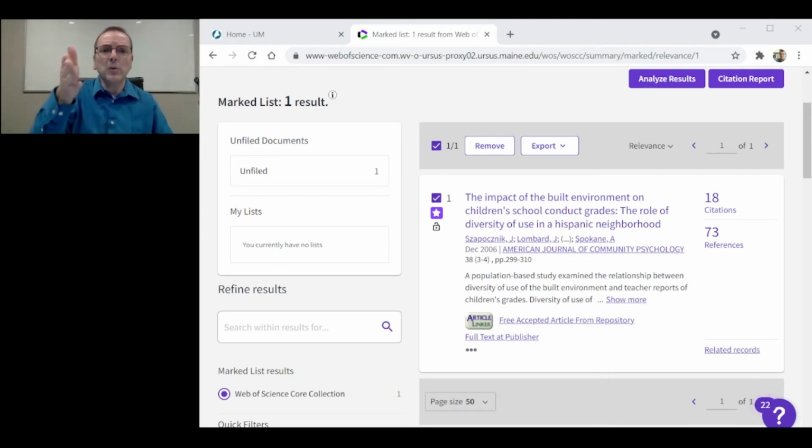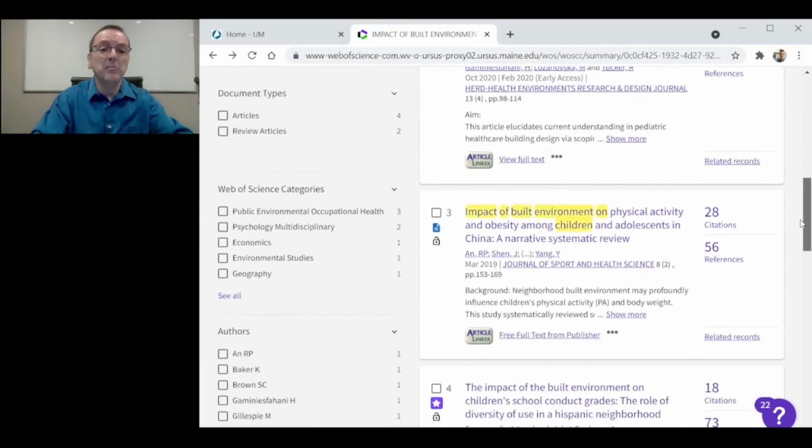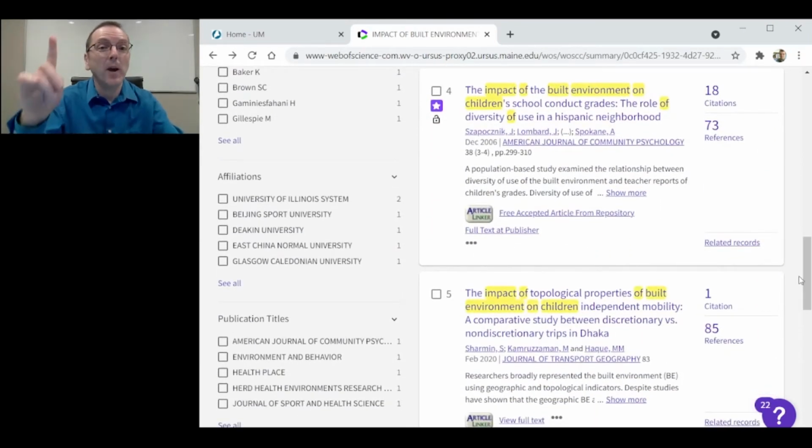I mean, no. You can export it directly into some citation manager software and save yourself a ton of time. So that is a great little resource. Okay, let's go back. That alone makes this very handy, but wait, there's more.